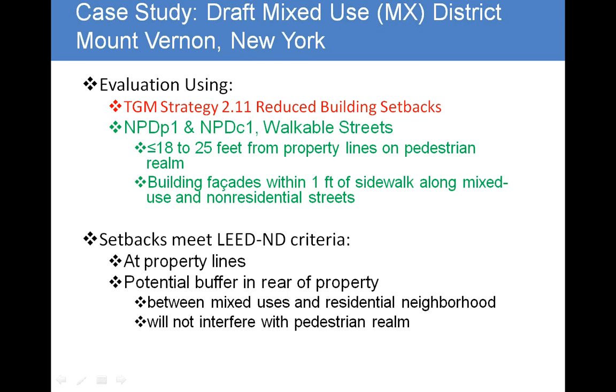The setbacks in the draft mixed-use zone accomplish this by allowing buildings at the property line. The front yard setbacks will enable building placement close to the street, which frees space in the rear for parking located behind or under a building. To illustrate the mixed-use zone evaluation process, I've highlighted just a few provisions from Mount Vernon's draft ordinance. In addition to use density and bulk and area requirements, recommendations from the evaluation include off-street parking reductions in exchange for amenities and policies that will reduce parking demand, as well as pedestrian-friendly design standards.